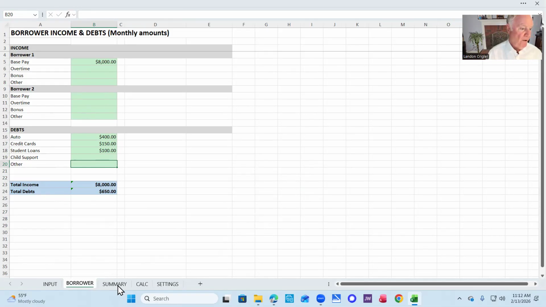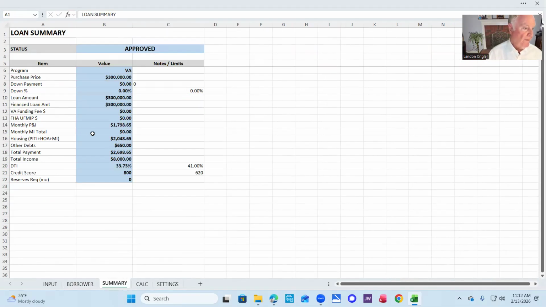So we'll go to our summary here. Got the information, and there it is. There's their loan amount. We didn't finance the mortgage insurance premium or the funding fee there. Their monthly payment, and then you've got with taxes and the insurance. That's everything right here. 2,000 a month. They're making 7,000. That should be good. So the debt to income ratio is 33%, and we left the credit score at 800. We could probably change that. They normally need a minimum of 620, but you don't have to worry about that too much here.